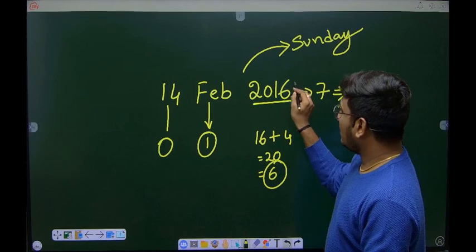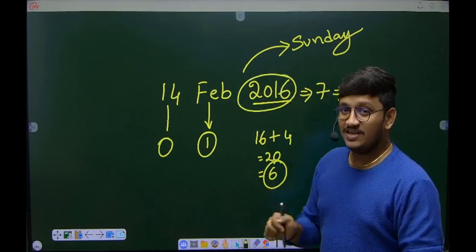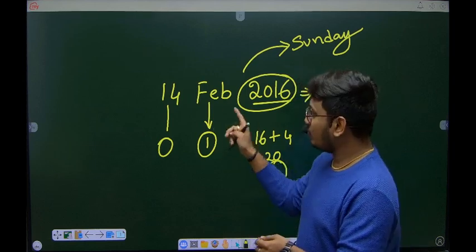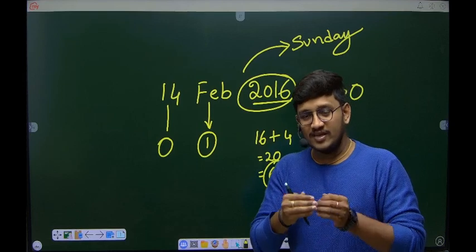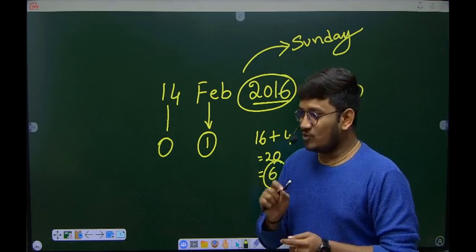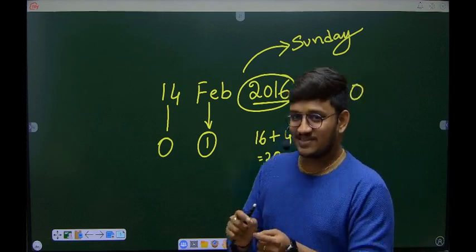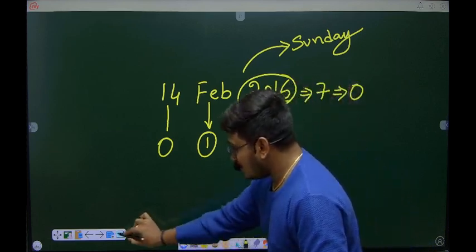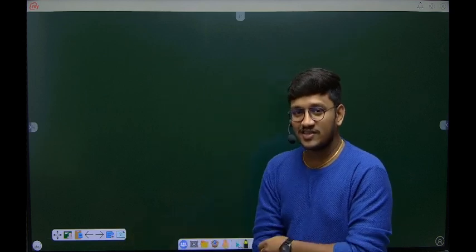When it is a leap year, January and February codes will change. If it is a leap year, the January code will be decreased by 1, and the February code is also decreased by 1. I know that students will make mistakes. That's the reason I gave this particular question for you. Let me give you one more question. I hope you will not make any mistakes in this.